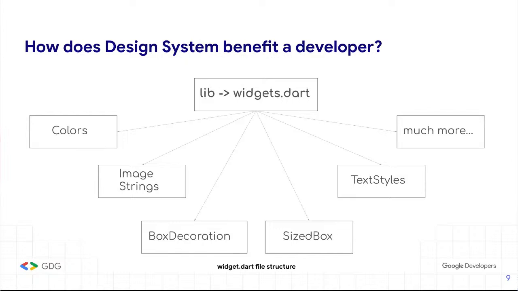And one more thing would be not to have 2 or 3 files with all of these constant values, because that can become tricky if you don't know how to group them or how to place them in the folder structure. Always a good idea to have one widgets.dart file for every project. So this is going to reduce the complexities when you're working in a bigger team.